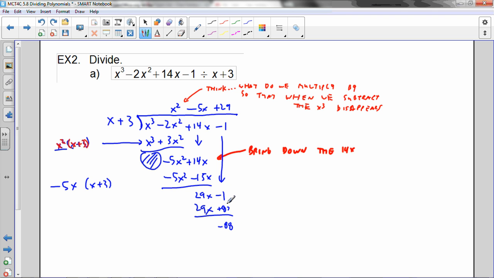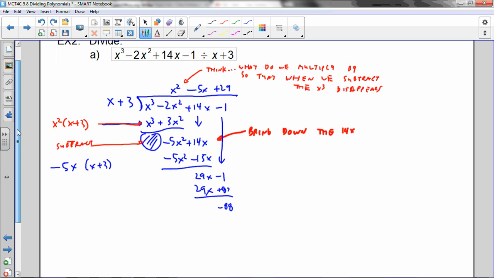I just noticed that I didn't put the steps in earlier. I want to go back and write in all the steps, so at least for this first one you'll see. Where did this line come from? This line came from subtracting, right? And I'm going to clean that up so it reads better as well. That was x squared times x plus 3 that allowed us to get that. And this is just like the long division. Okay? And we're going to try another one. It looks weird, but it's impressive, isn't it?